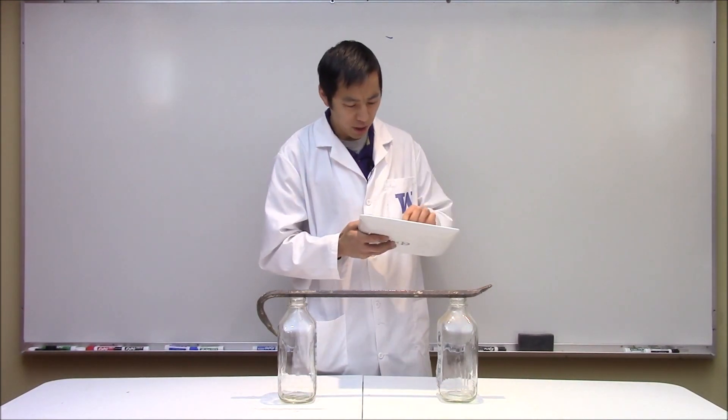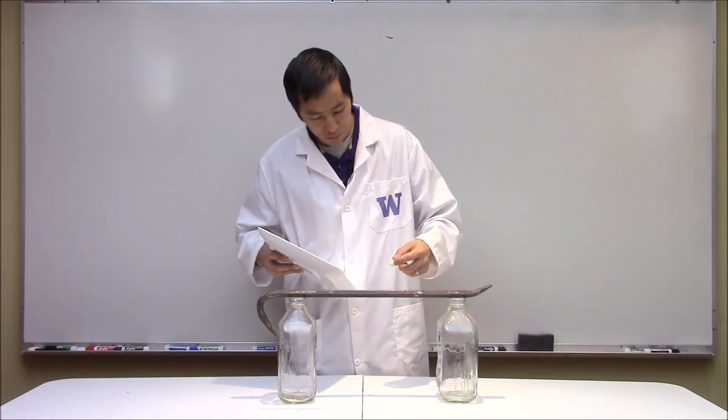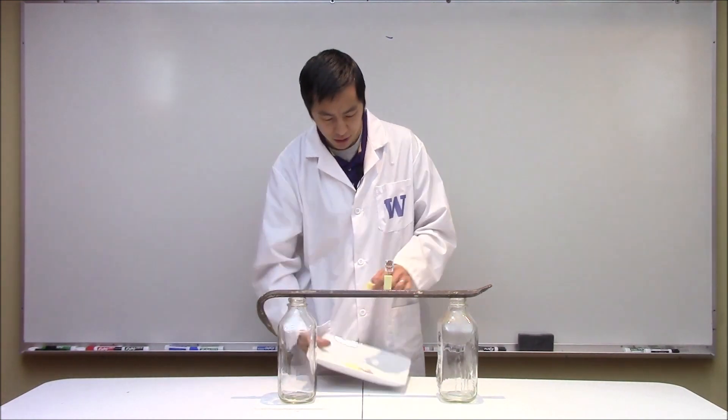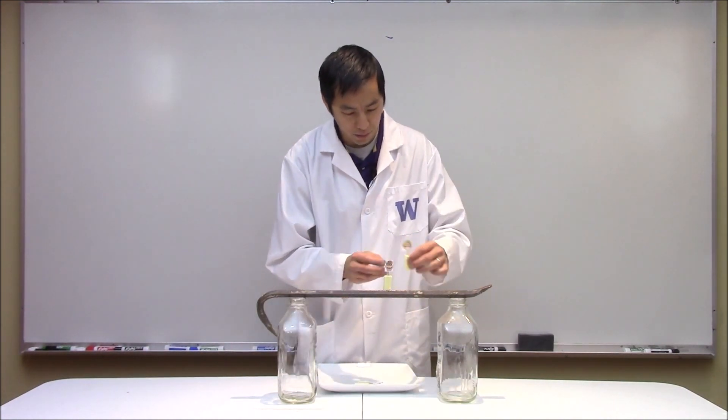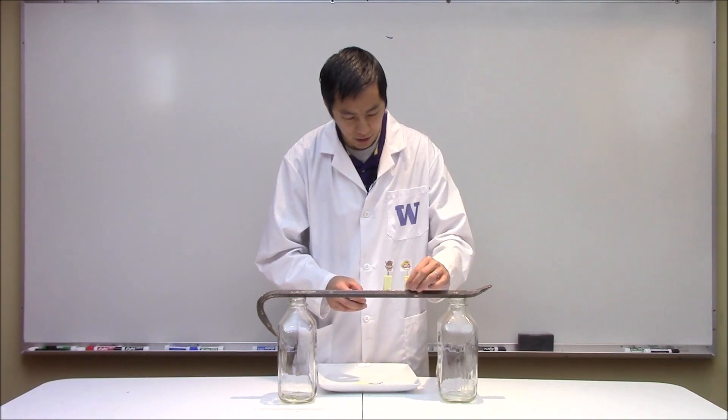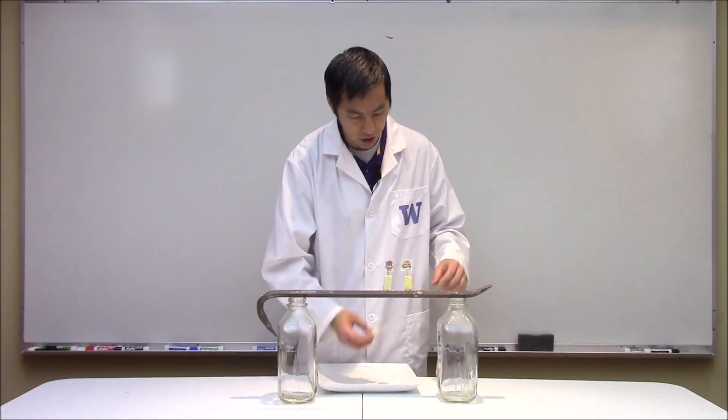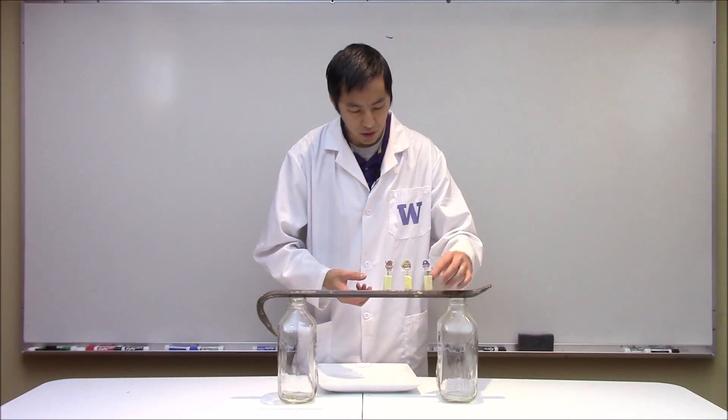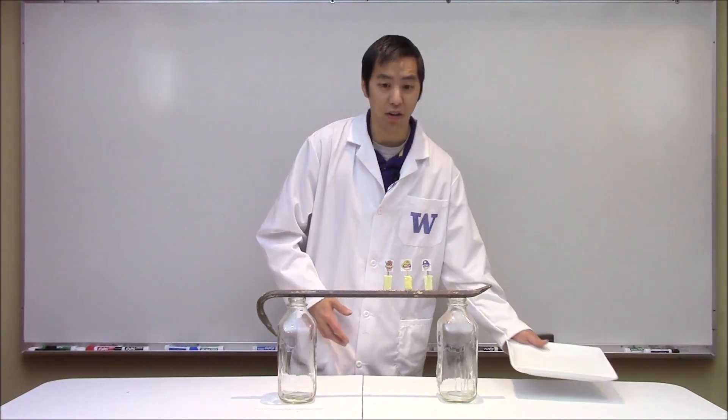What I'd like to do is let's go ahead and place these on the bar here at various locations. I'll put Bowser right there, let's put Wario a little bit further down the bar here, and then we can go ahead and stick Waluigi at this far end. There we go. So these are going to be our little temperature indicators here.